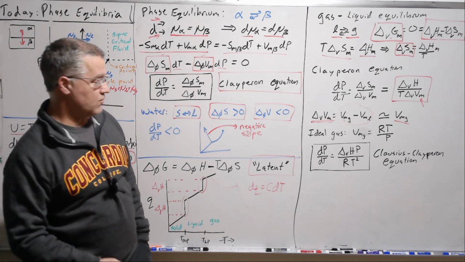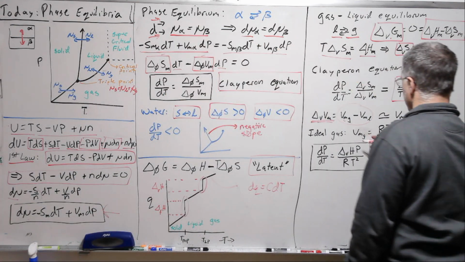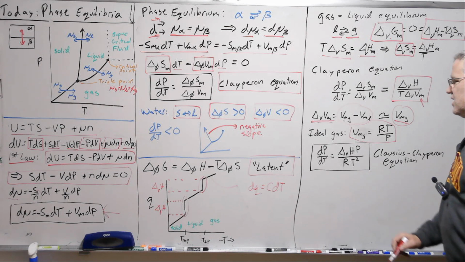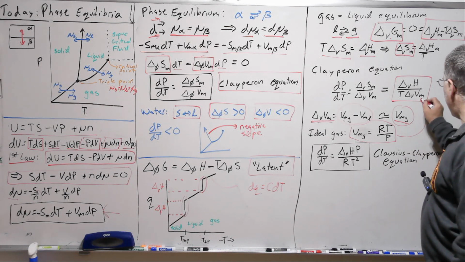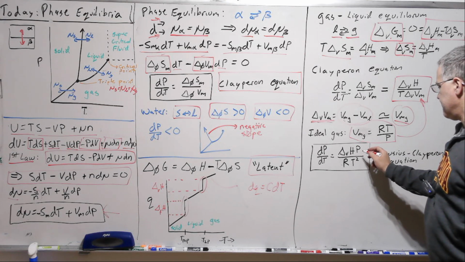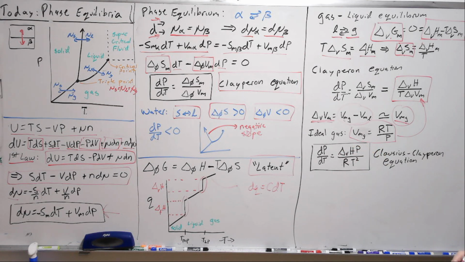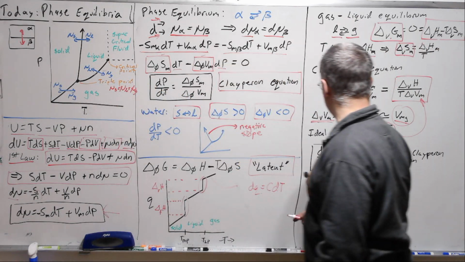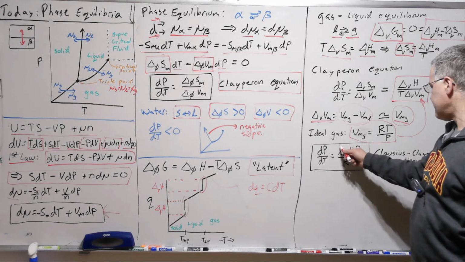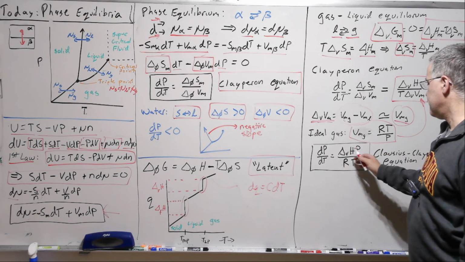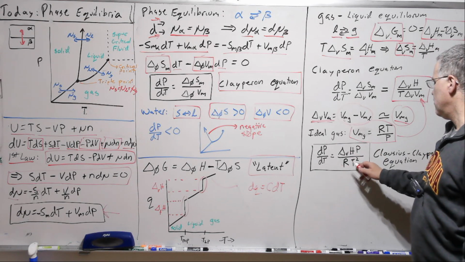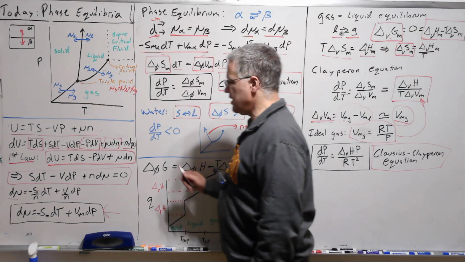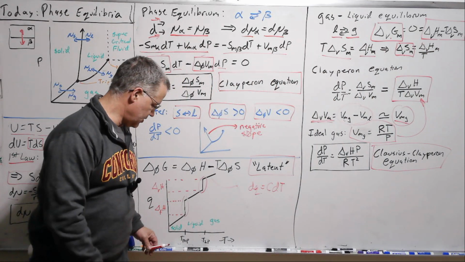So that's a good approximation. Then we could say, well, at room conditions, the volume is given to us by the ideal gas law, which is right here. And then we can substitute that in here, and we get an expression for the slope of this curve, anyway, it's not necessarily a line, that is of this form: heat of vaporization times pressure over RT squared. And this is called the Clausius-Clapeyron equation. And this is useful, again, for liquid-gas equilibrium.